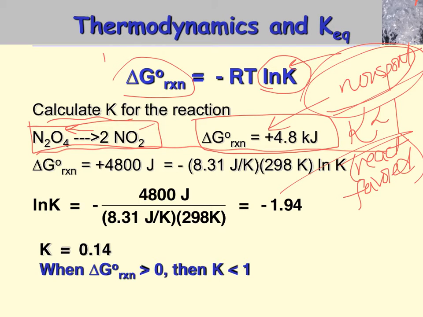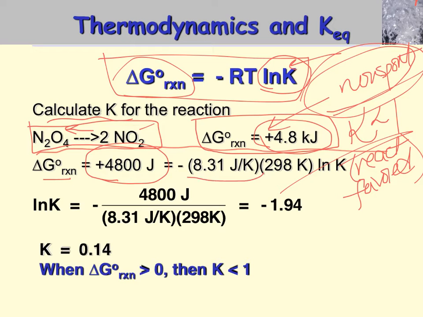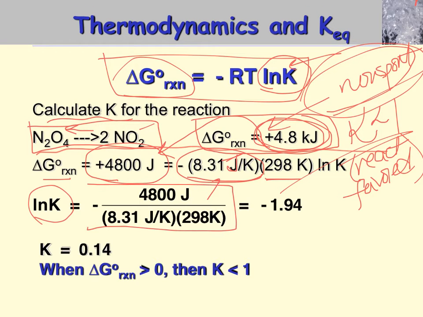So let's go ahead and plug into the equation that relates free energy and equilibrium. And we were given the free energy of the reaction. Notice that you need to match units. Either use an R value that is in joules, and then change your delta G from kilojoules to joules, which is what I did. Or you could alternatively change the R value so that it is in kilojoules, but you definitely need to match units. Temperature in Kelvin, of course. And when you rearrange that, you see that the natural log of the equilibrium constant equals this conglomerate here, which is minus 1.94.